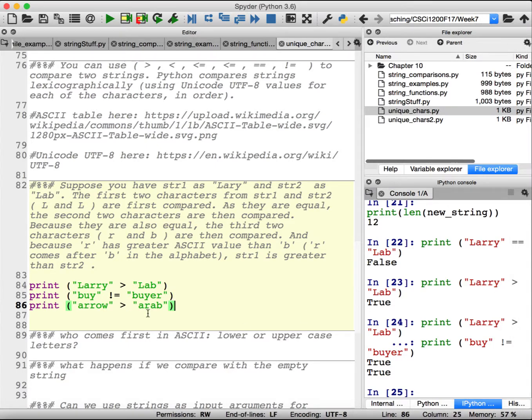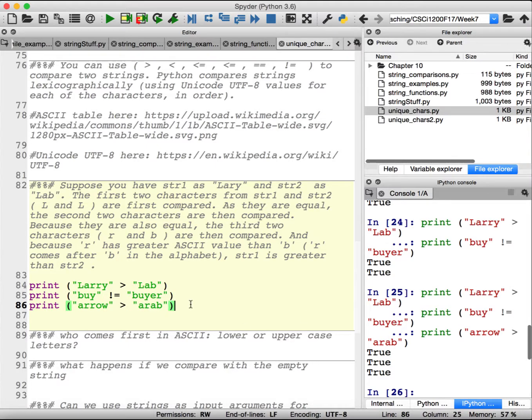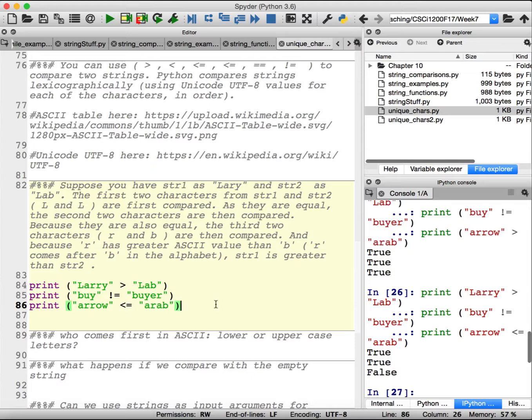Some beginning characters are the same. Also true, because we got to the point where the characters that are not the same are R from the first string and A from the second string. R is greater than A. If we change it to a less than or equal, we will actually get false.